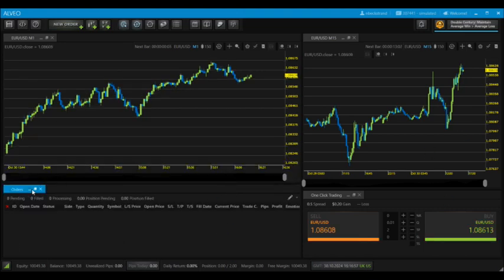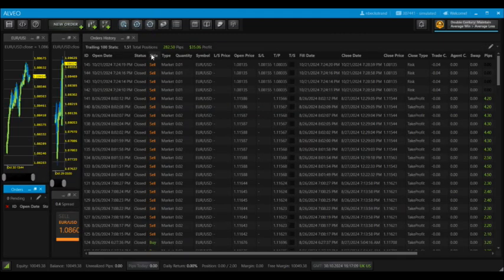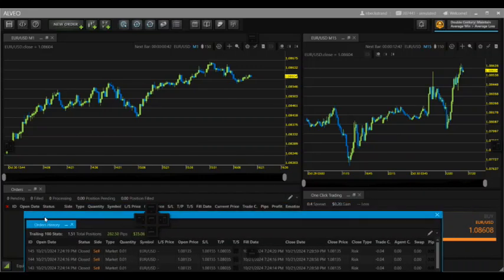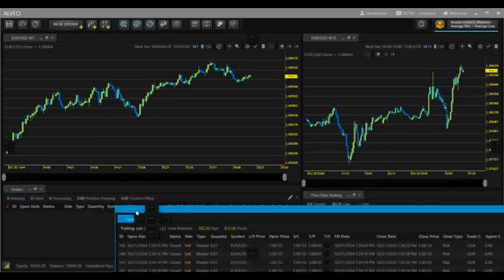Let's say on the orders I want also to be able to see my closed orders or my order history. So I can come up to the order history button, click on that. Once again, it shoved everything over to the left. We'll click and drag that tab. And this time I want it just to be a separate tab on the orders window.